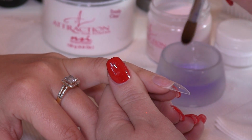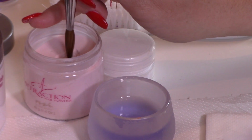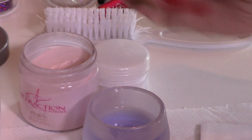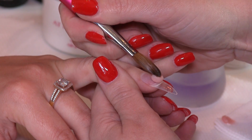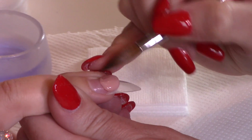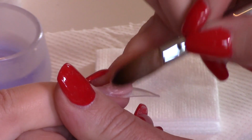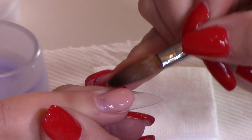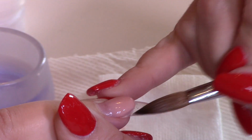Again, fully saturate our brush to make sure no air bubbles are in there. Pull it away, pull it towards us. 1, 2, 3. Just a little bit more, it was a little bit wet, that one. Remove the liquid out the back of our bead, and I'm placing it on at our natural free edge area. You can see it underneath. So what I'm doing now is blending this bead backwards so that we've got our smile line happening here, and we're cleaning up this smile line up towards our tip free edge.